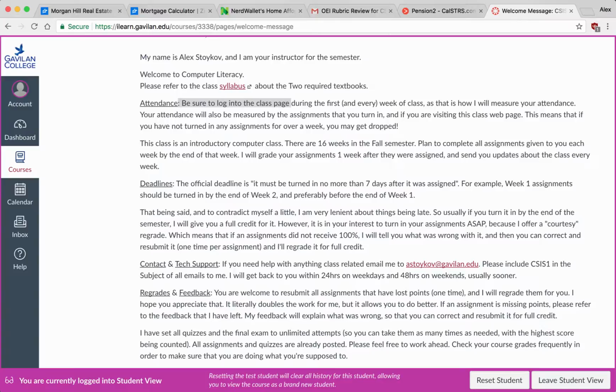The deadlines are mainly to keep you working on track with the class. You're not going to be penalized if you don't turn something on time. If it is overdue, you will not get penalized for that.